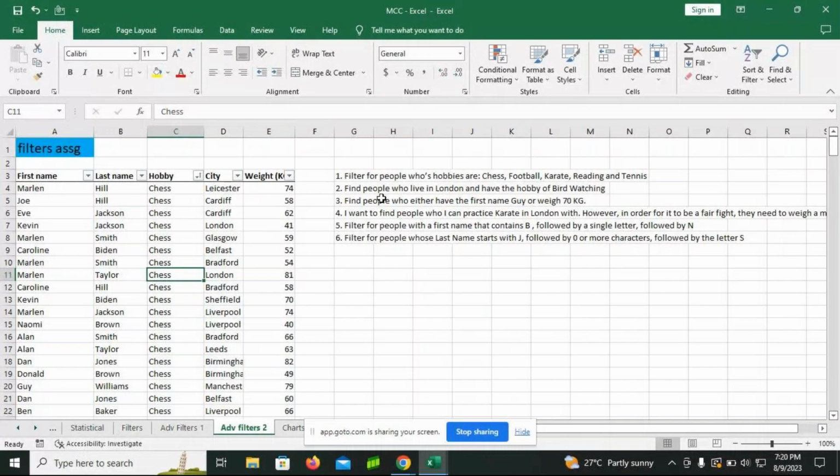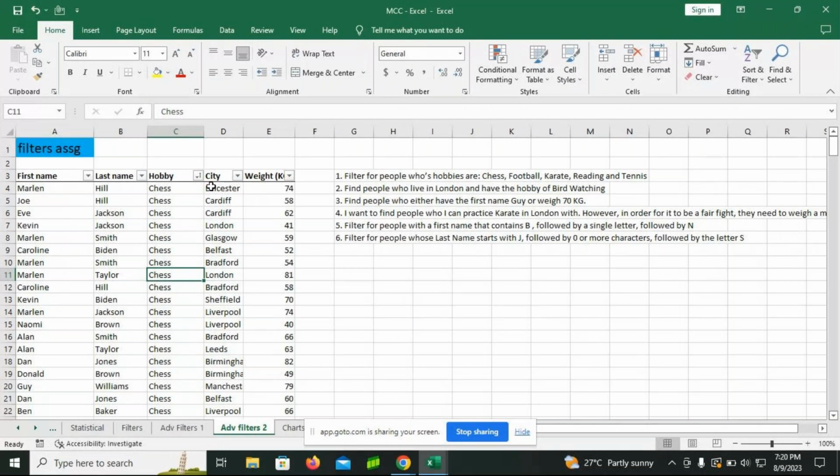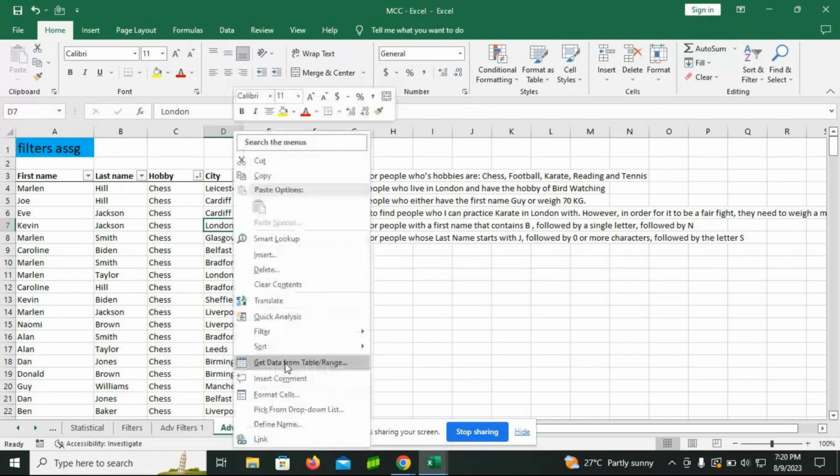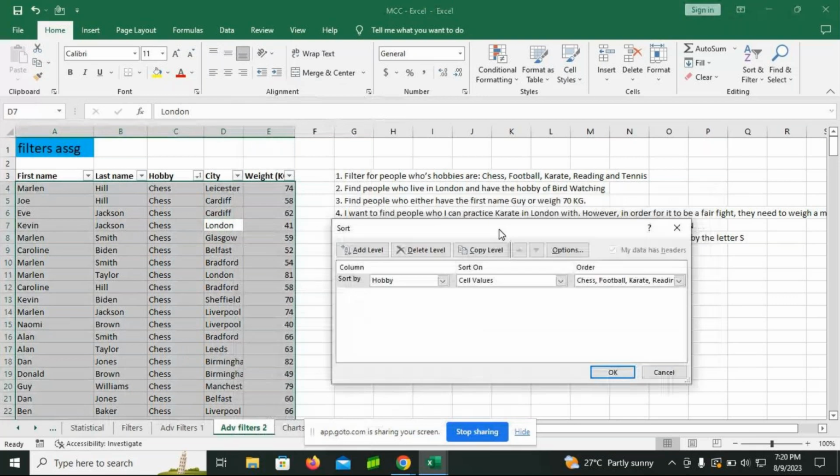Find people who live in London and have the hobby of bird watching. Now I have to sort on two different criteria. The first one is the city and the second one is hobby. So first I'll click on city, right click on my cell, go to sort, custom sort, and here first they are asking for people who live in London.